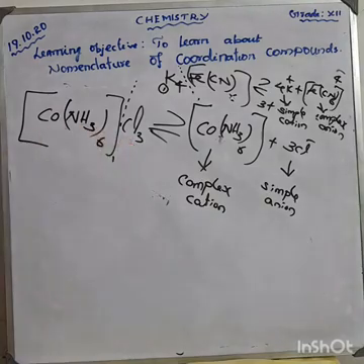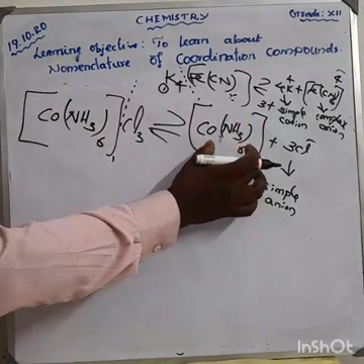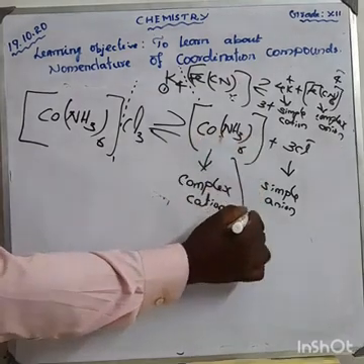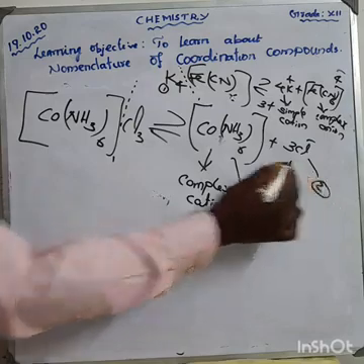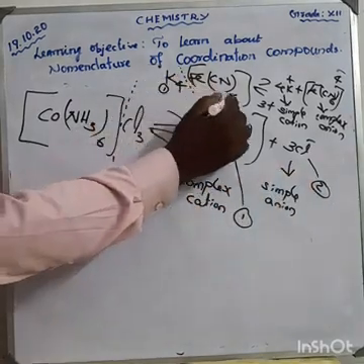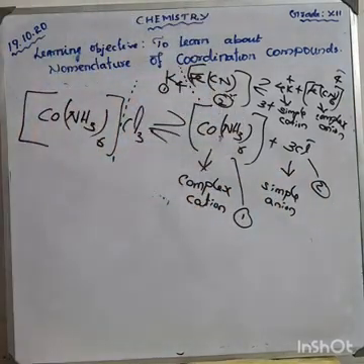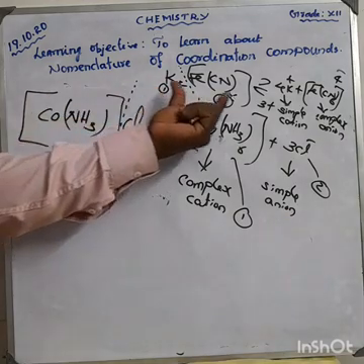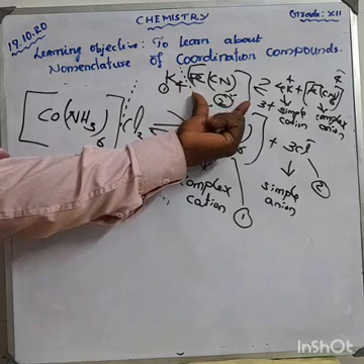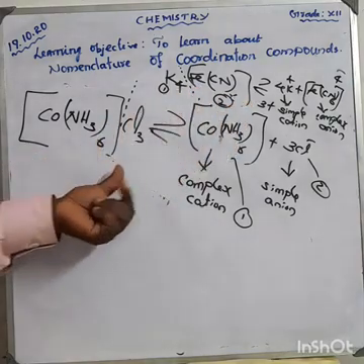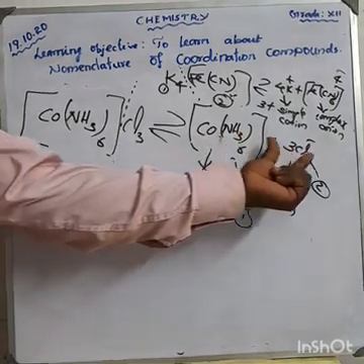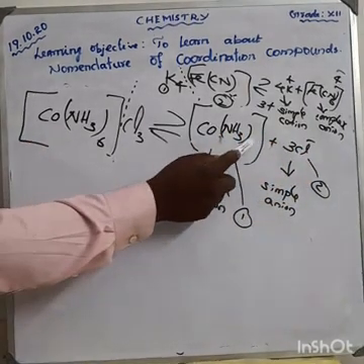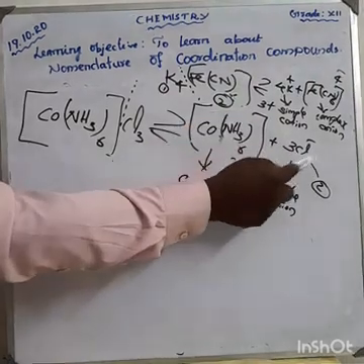In the second case, this is the complex cation, and the next one is the simple anion. Here, the coordination entity is named first. Here, in the first one, potassium is first, and next the coordination entity is second. In this equation, this is first and this is second. Clear? And anyhow, start with the ligand first, next the central metal ion, next go to the chloride ions.